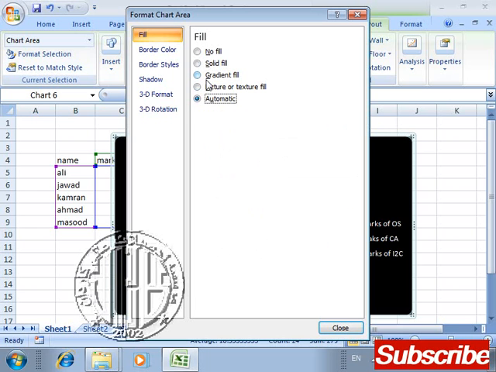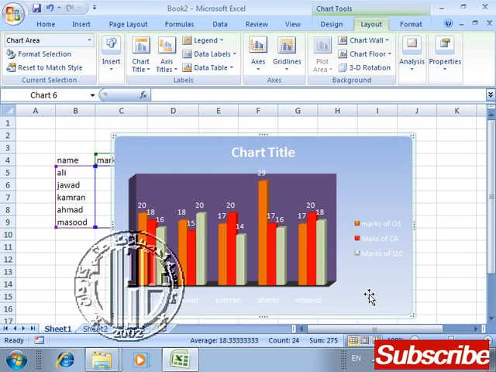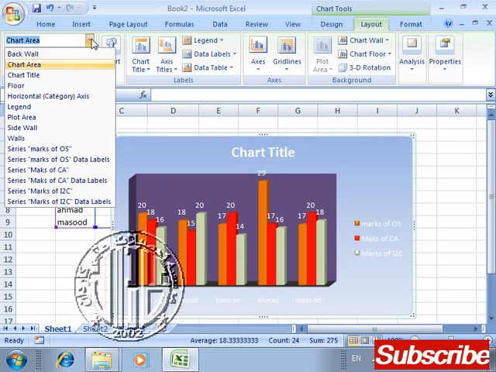So it is selected from here. Got my point or not? Okay, so these are the styles which you want to create. If you want to format the x-axis and y-axis, right now they are not showing. If you want to show them, the walls are there, but in this style there is no x-axis and y-axis.